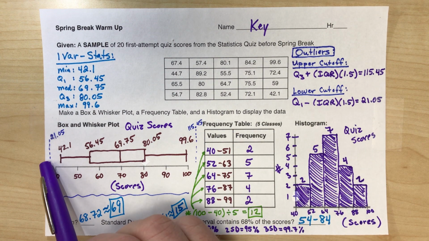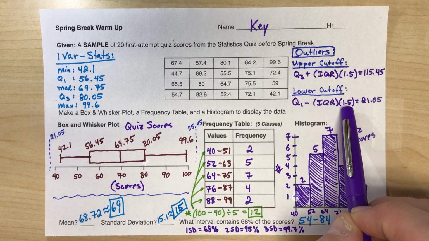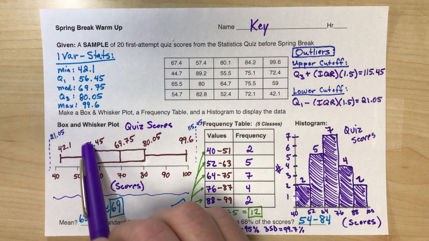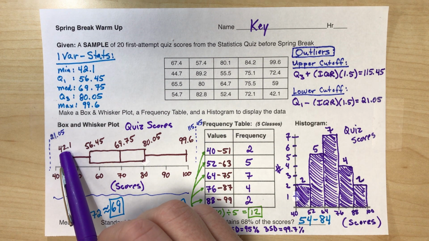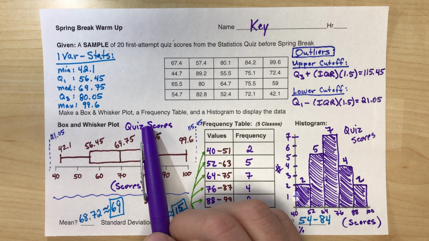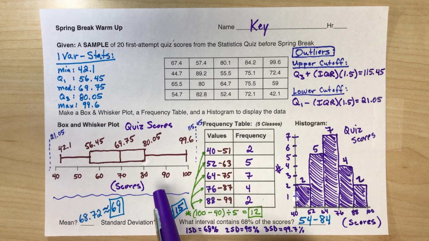And if you want to figure out the cutoff on the bottom, you do the same thing. You take that distance, times 1.5, and subtract that value from the Q1, and you get an answer of 21.05. So as you can see, we're safely above 21.05 also. Next, notice I have a title, and I also have labels for my data values down here. That's what you need for a perfect box and whisker graph.